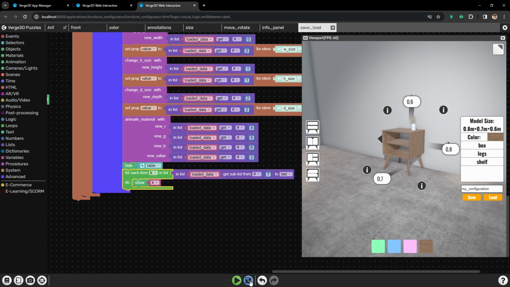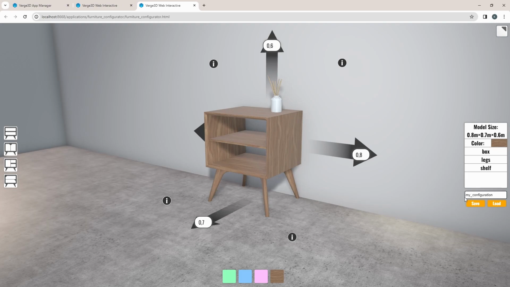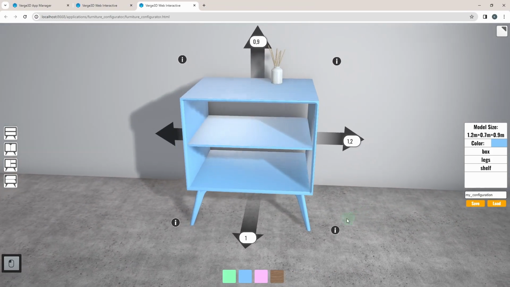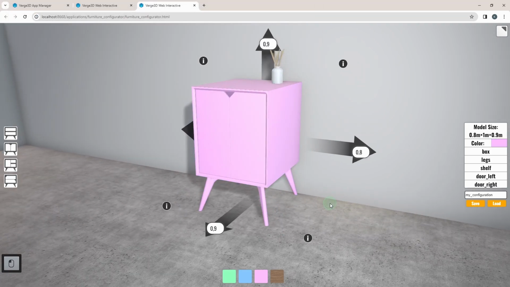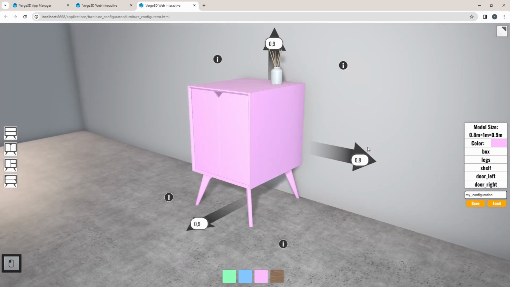Now we just need to add the procedure recalculate model items here at the end. So the info panel will also react when we load the configuration file. Let's save, go to the application, reload it, and let's load our previously saved configurations. The first configuration works perfectly, and the second is working perfectly as well. We have the color, the dimensions and the elements, both in the 3D scene and info panel. Alright, that's all, see you in the next tutorial.